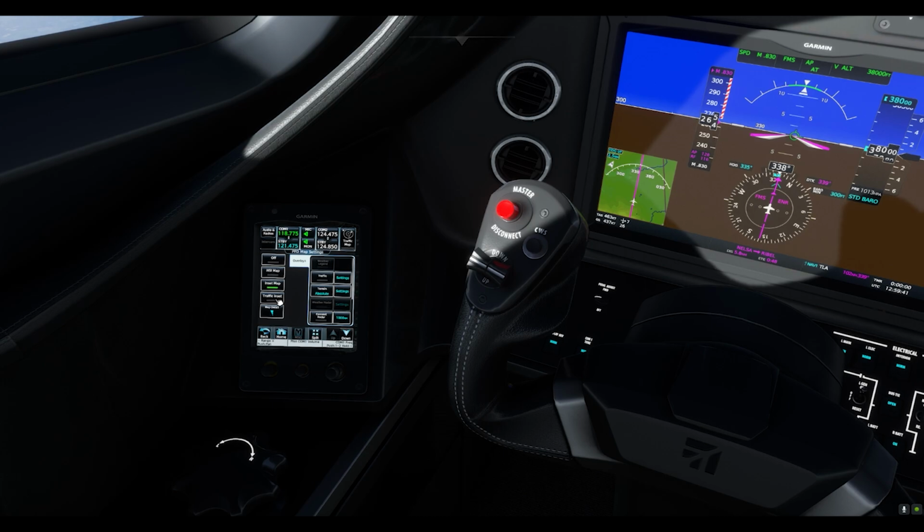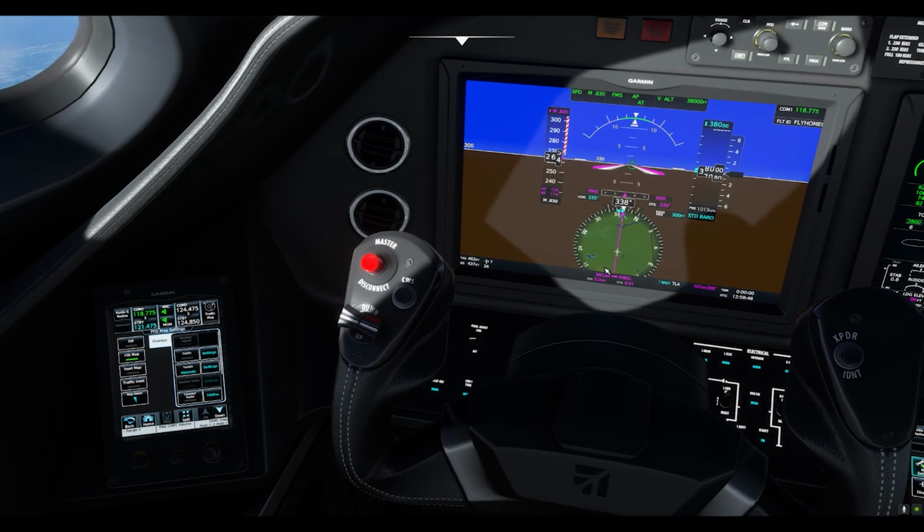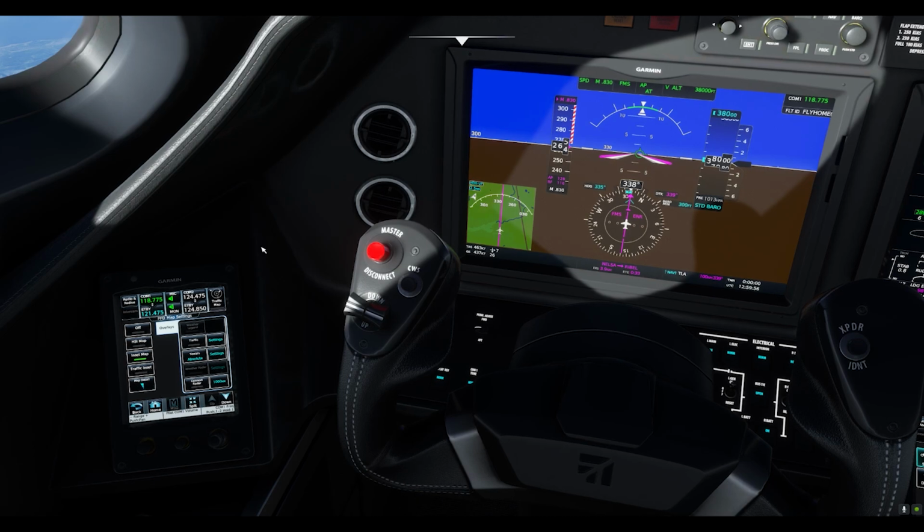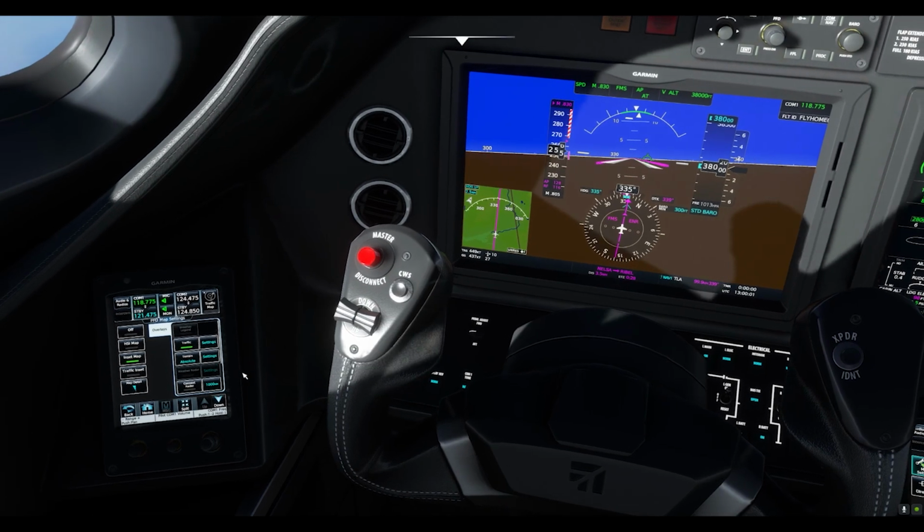An inset on there. So you need traffic. Go. Put a map on the HSI. That's cool. That's usually how we have it set up in the DA42 on the G1000. You can put traffic on that.